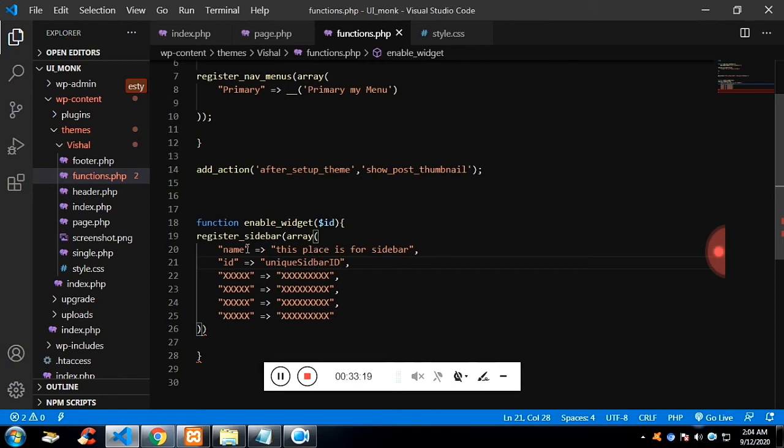And before widget is simply the div which we want to surround our widget. We want a div with class side widget to surround our widget.